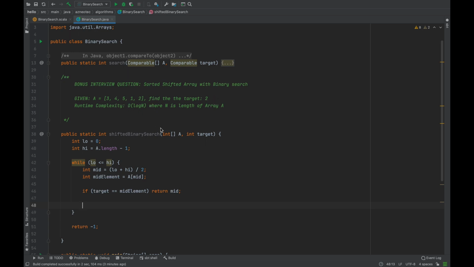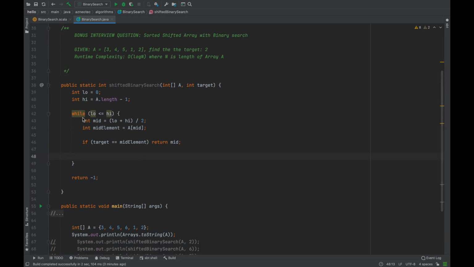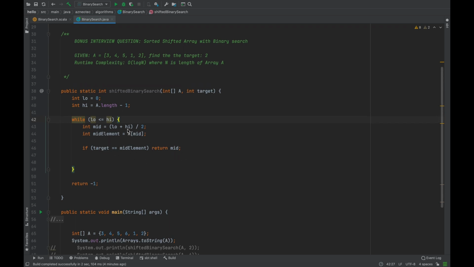For this case, we can tweak the binary search algorithm that we have developed earlier to find the target element inside the array. As with any binary search algorithm, we need to fix the low and high index, and then we add a loop counter. We find the mid index and extract the mid element. We check whether the mid element is the target value. If it is, then it will return the index of the target value.